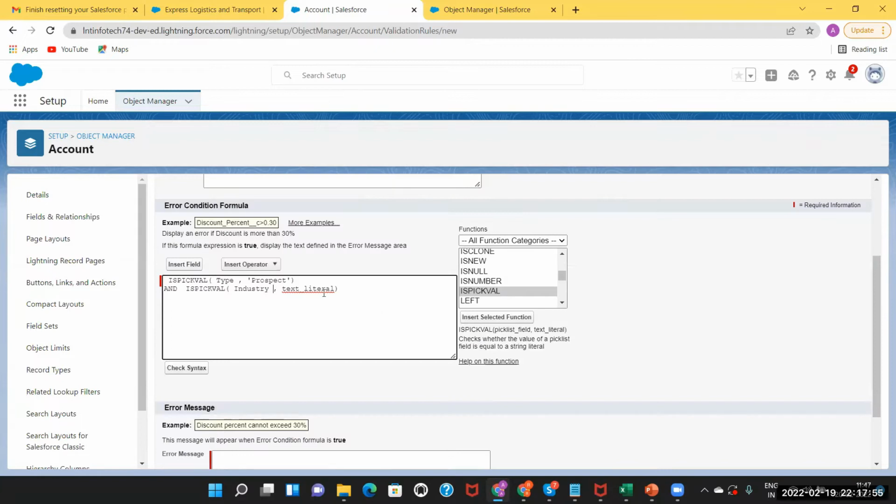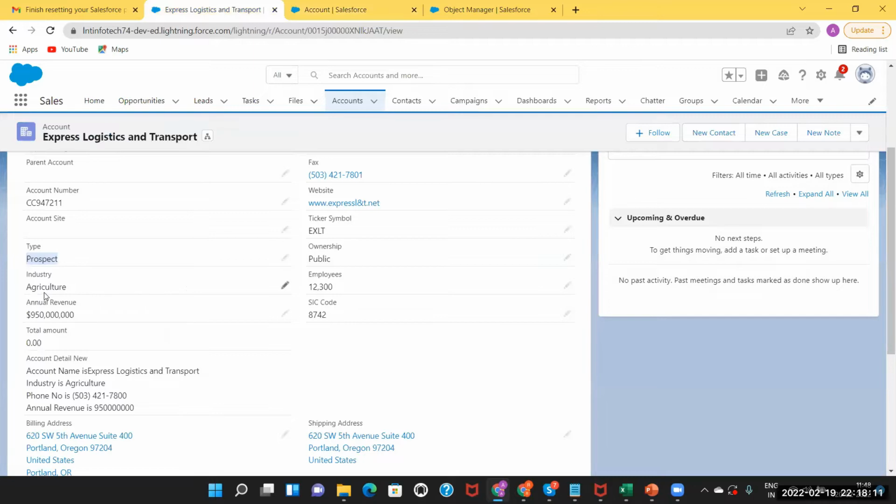Insert. Now this industry should not be what? Agriculture. Let's say agriculture. Spelling should be the same, agriculture.